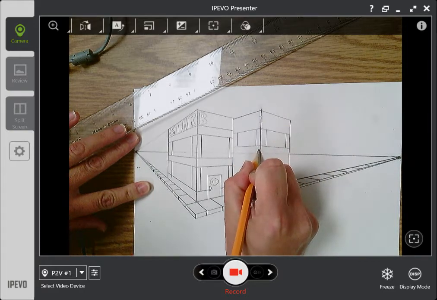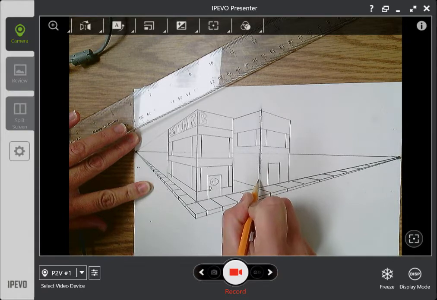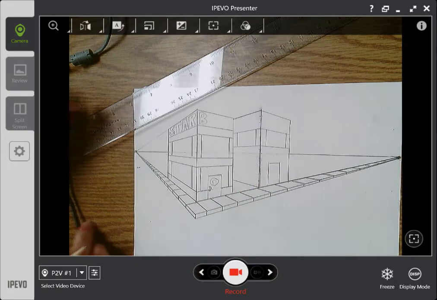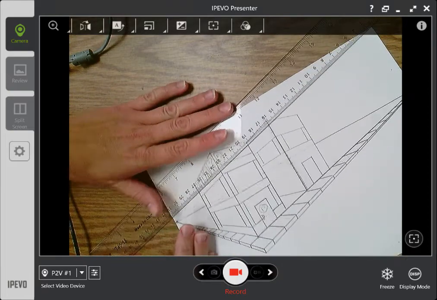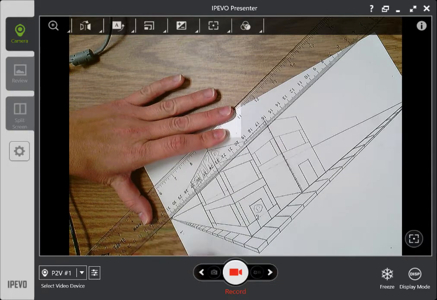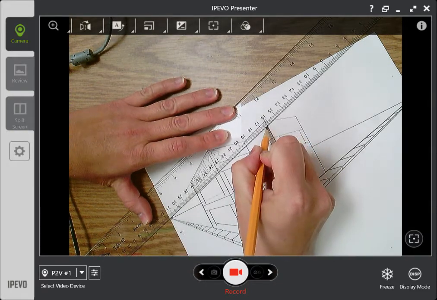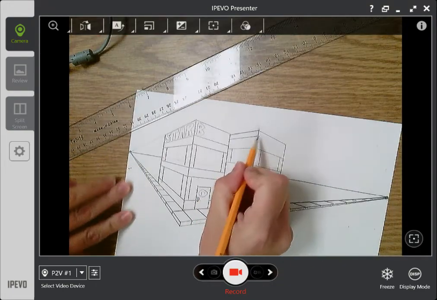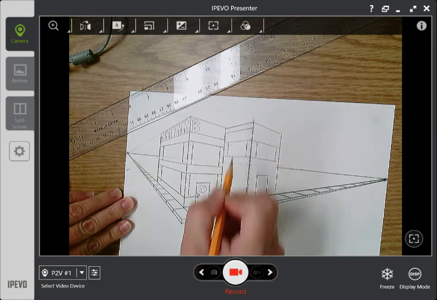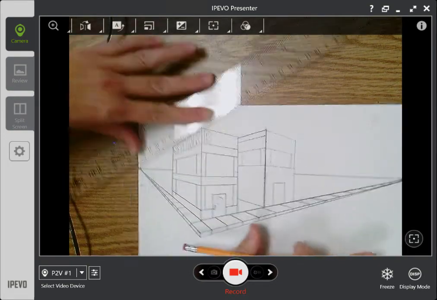This distance is showing the space in between our rows of bricks. So we don't want it so tiny that it can't work, but we also don't want it huge so that the bricks are gigantic. So I'm going to line up my ruler with my left side vanishing point and draw a line from that tick mark towards the vanishing point. On all of these marks, I'm going to connect the point to the left side vanishing point.